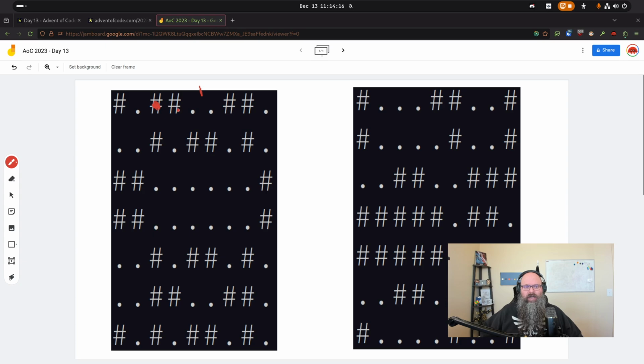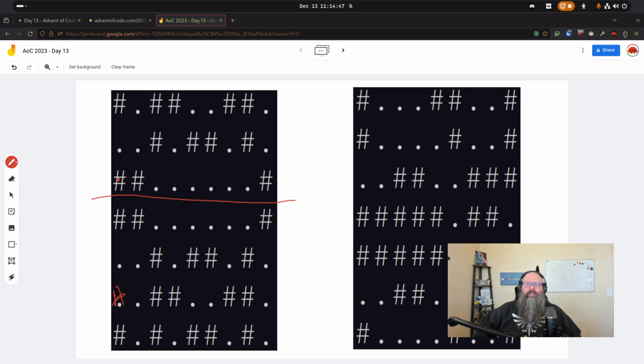Now this is not a perfect one, right? And it doesn't work. It turns out what changes for this solution, the way to think about it, is the smudge is actually right here. So this becomes a hash. And now the sequence or the mirror is right here, right? Because now you can reflect these ways and you get a larger, better value.